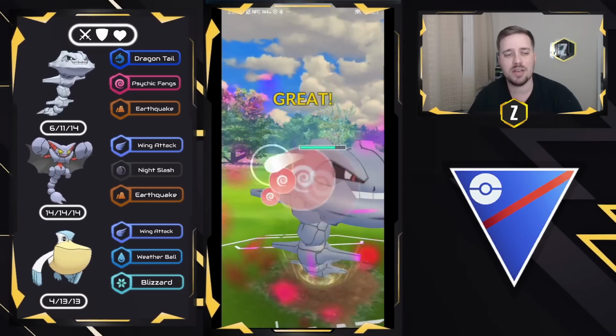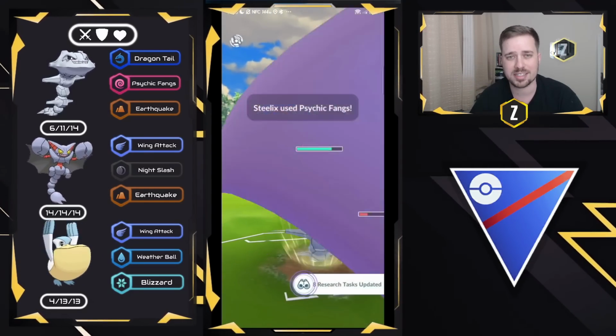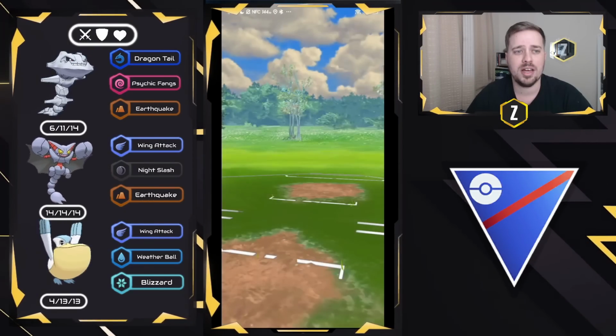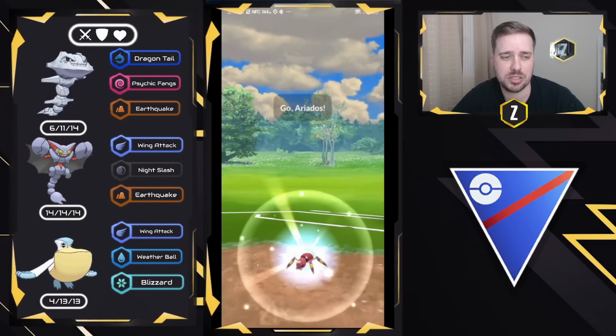So Steelix, I love it with the Psychic Fangs. Not only does well against the poison Pokemon, but it also does well against those fighters or setting yourself up in some of these matches, which I wasn't able to do on that one, but good game.